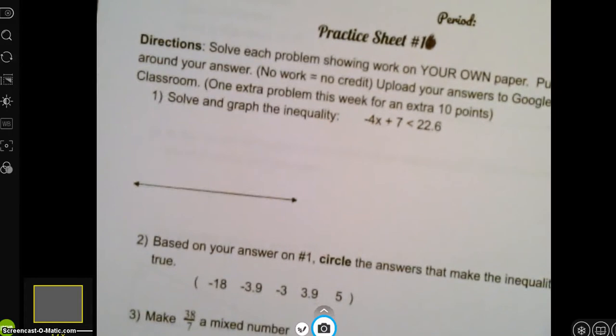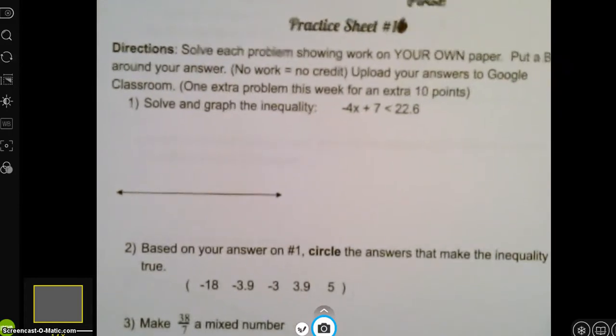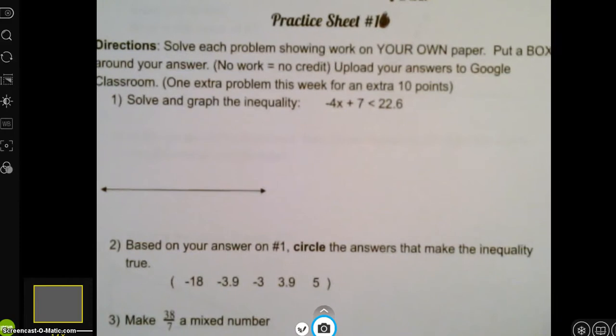So guys, we're kind of into the new year, so I'm hoping some of us can really start improving on our practice sheets. Let's get them turned in on time, make sure we're watching our videos. If you're at home, send me emails. If you want me to check a problem for you, I am more than happy to do that, okay? So please just make sure you are showing work on your own paper and uploading a copy of your work. I need to make sure I see your multiplication and your division and fractions, okay?